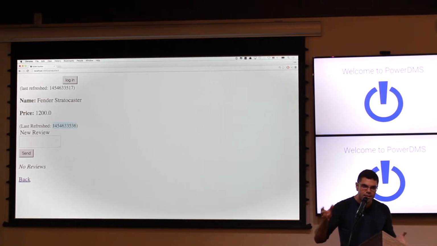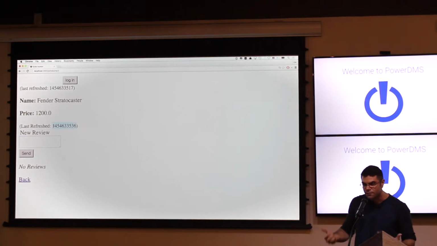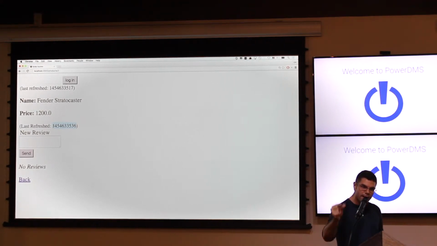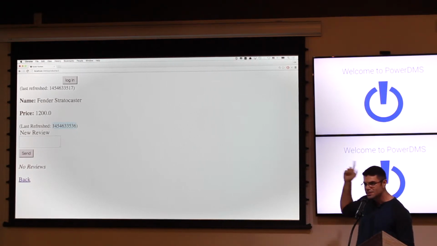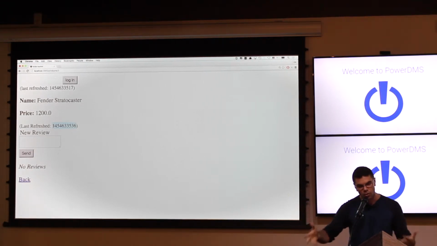Some of you might think this is familiar to what React does, which in fact it is. It's sort of a diffing. However, React is a little bit more granular, more specific, and Rails is more generic. But this comes out of the box in Rails 5. So Rails still loves the front end.